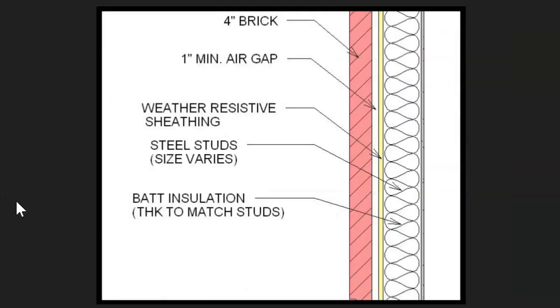The next wall system is called light gauge metal framing. It includes four inches of brick on the outside with a one inch air gap. Behind that, behind the air gap, you have a weather-resistant sheathing, which is usually some form of insulation or wrap and something like that. Underneath this, you'll have steel studs. This is commercial construction and it's rare to see wood used. For fire rating purposes, they are going to want you to use steel studs. And the sizes are going to vary based on your design. In between the studs, you're going to have bat insulation at the same thickness of the studs. So if this is a six inch wide steel stud, you're going to have six inches of insulation. And you will have some sort of gypsum board or some sort of interior surface treatment.